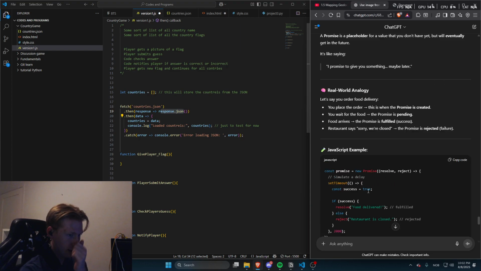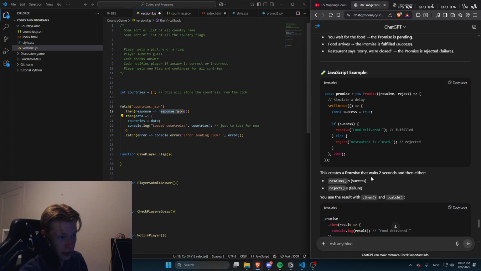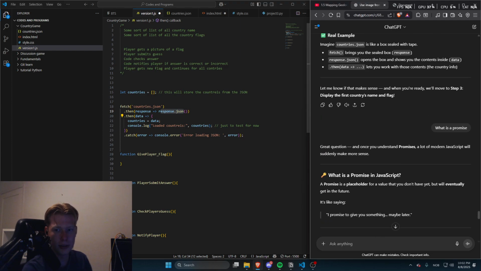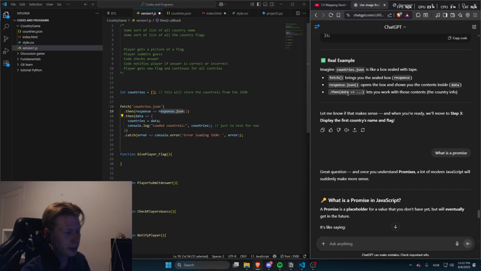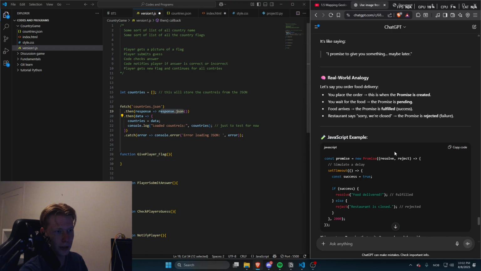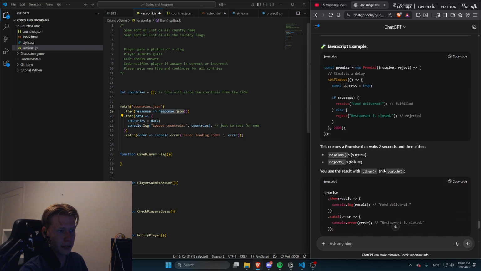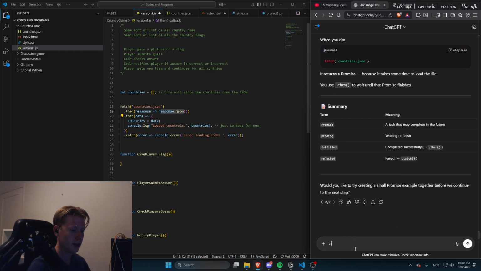Okay, I guess that's the best way for me to understand this. Again, I don't feel like I understand this fully, but I think this is the furthest we will go right now. So I'll just continue with the project. All right, let's continue with the project from step 2.